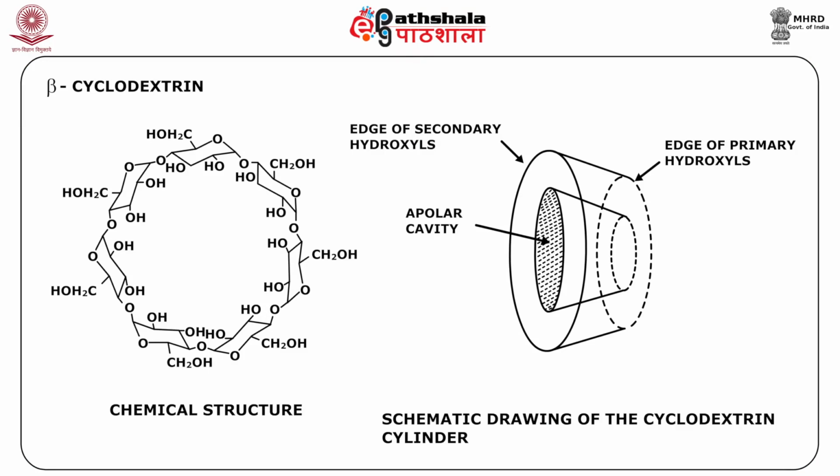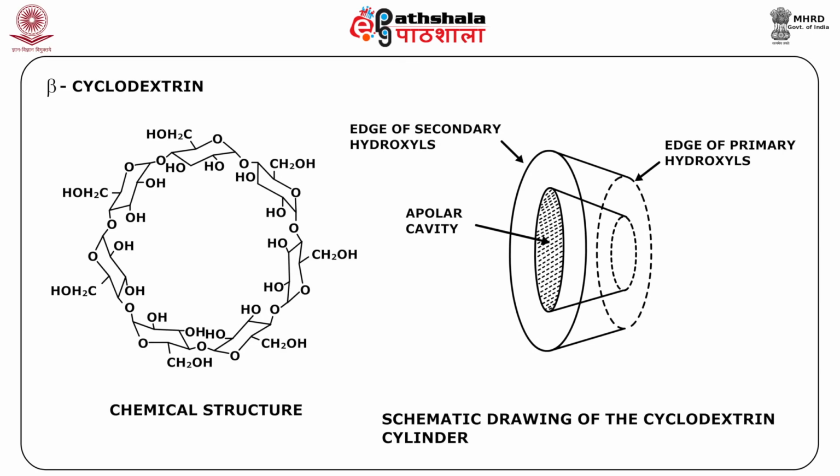So the solubility reduces. If you replace these hydroxyl moieties which are forming hydrogen bonds, then the solubility can be increased. So you can modify it by derivatizing. Pharmaceutically important cyclodextrin derivatives include hydroxypropyl derivatives of beta and gamma cyclodextrins, the randomly methylated beta cyclodextrin, the sulfobutyl ether of beta cyclodextrin, and branched cyclodextrins such as glycosyl beta cyclodextrin.